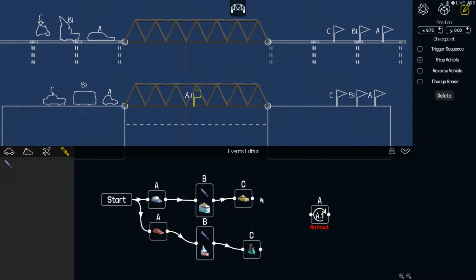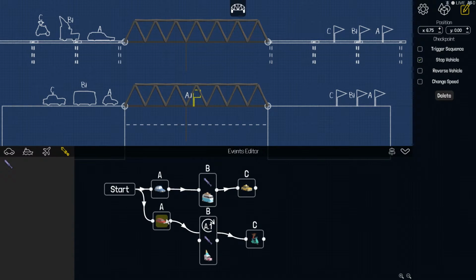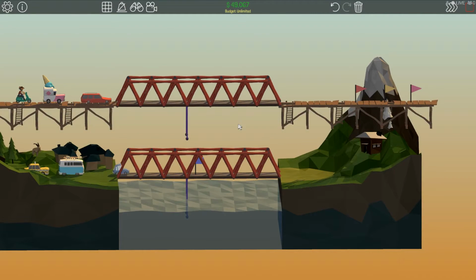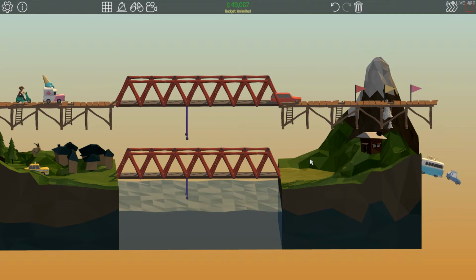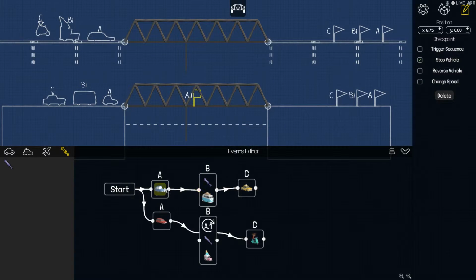All right. So the A1 is the blue car. It's on this path. And let's say that the A1 is going to require this car to get to its flag before it starts. So I'm going to move this into this group, and what will happen now is once the top car gets to the A flag, then the blue car will continue its journey. And the cargo went really fast, so it just kind of stopped in the middle, and the van pushed it through anyways, because the van said, I don't care that you haven't completed your journey, it's going to continue anyway. So I'm still kind of figuring a lot of this out myself.